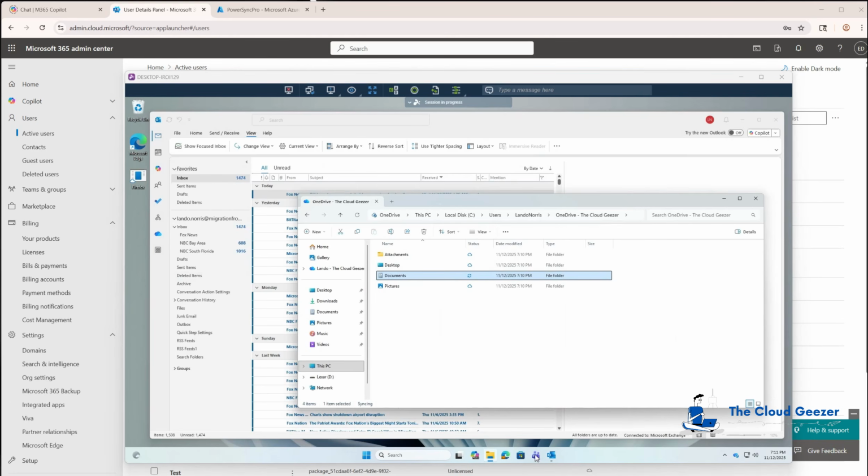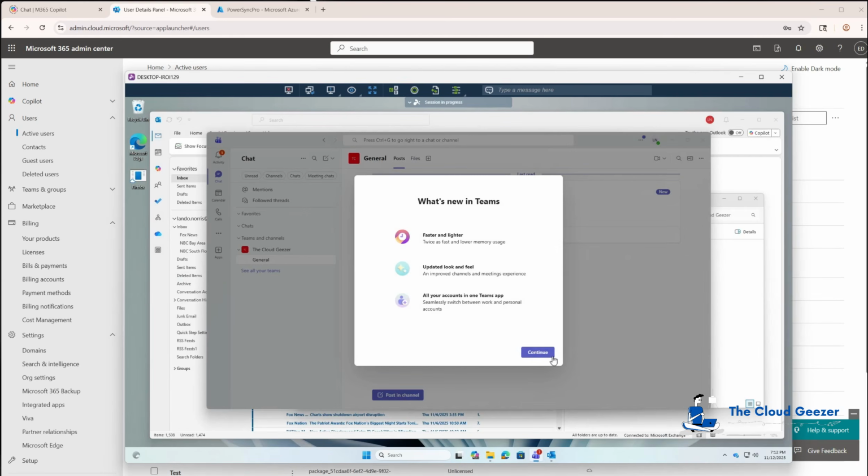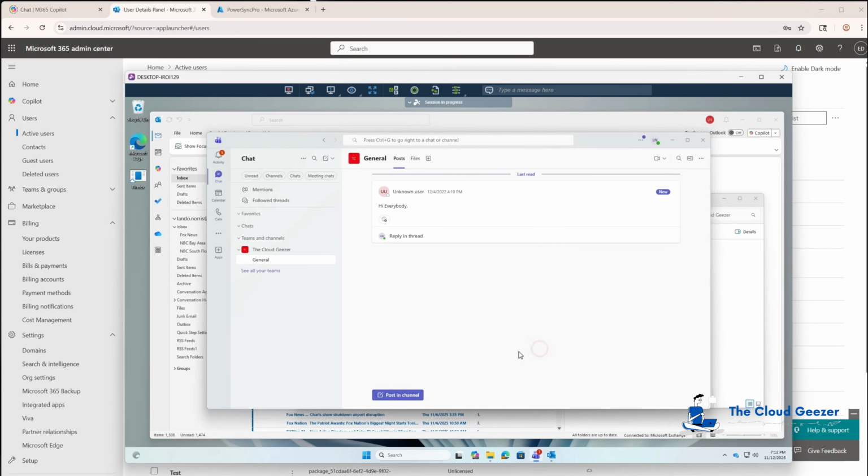So let's jump into Teams. Now you recall we didn't actually do a Teams migration as such. We didn't bring anything across with private chats or anything like that. But you can see that he's joined the Cloud Geezer group, and you can see here on the General tab that will be part of that particular channel. But you can see it has logged in to the new tenant under the name Lando Norris at Migration Frog. So you can see there completely seamlessly. There was nothing to do there.